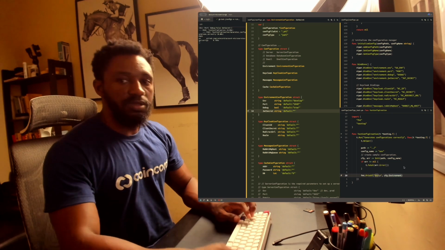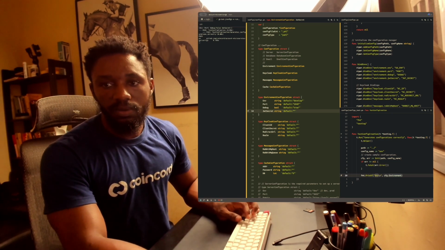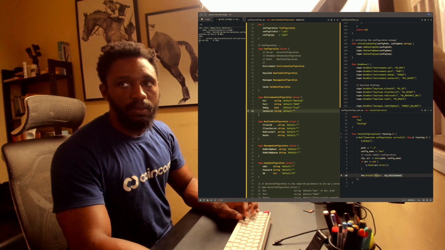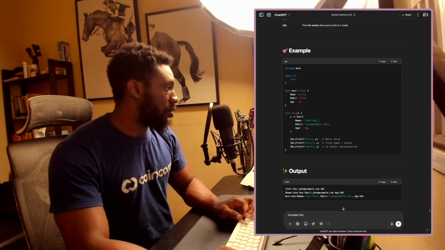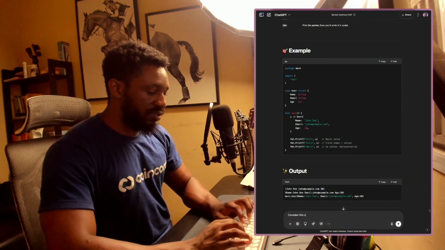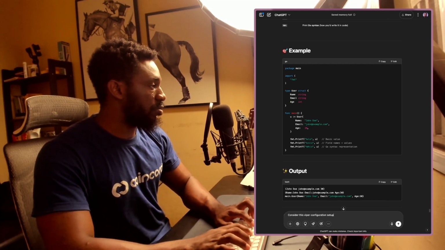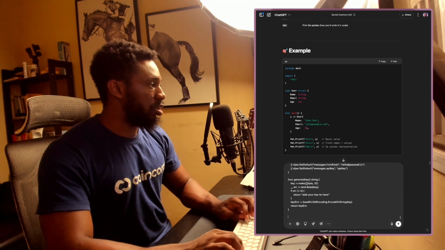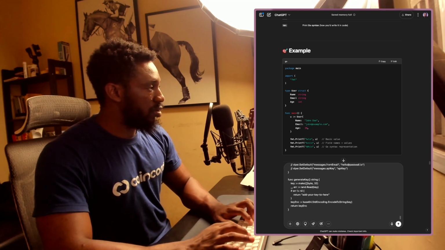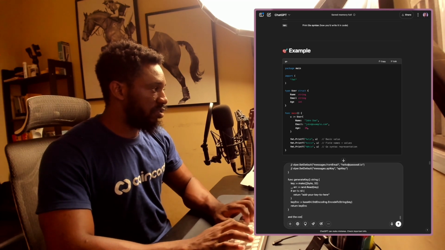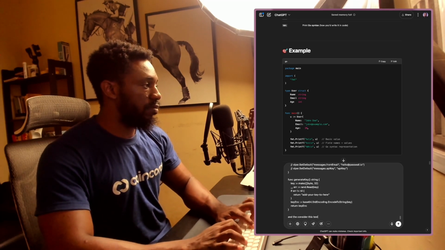Consider this Viper configuration setup. And then consider this test.